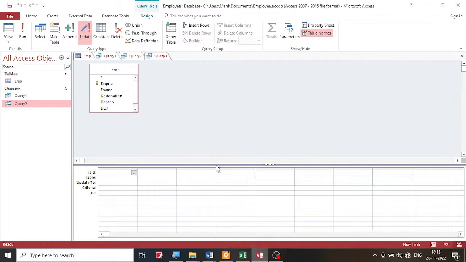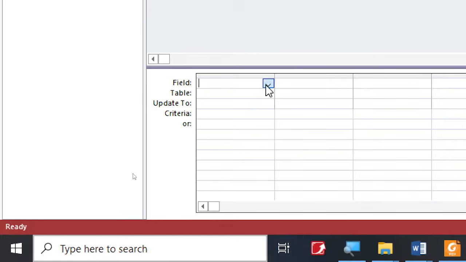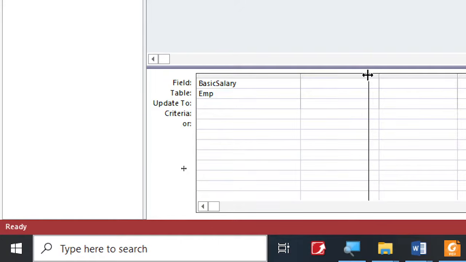Okay. So let's first look at what we are supposed to do. We are supposed to update, let's select that part, basic salary. Salary means basic salary. If you look here, there is a small slit. If you click the mouse over here, you can make it larger, click and drag it. Just like updating the width of a column in Microsoft Excel, you keep the cursor there, and when it becomes a two-headed arrow, you can drag it to the other side to make it slightly larger.